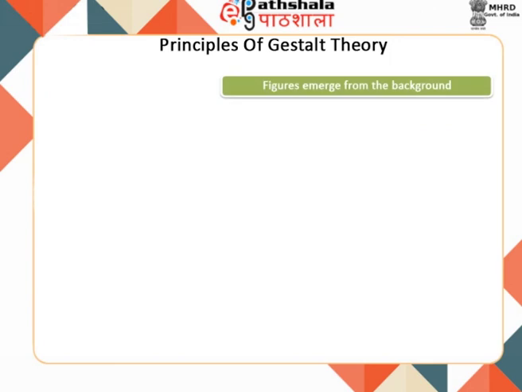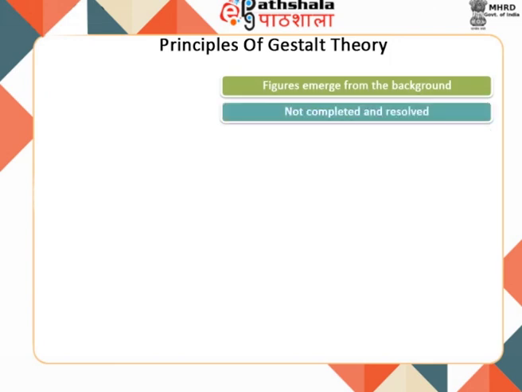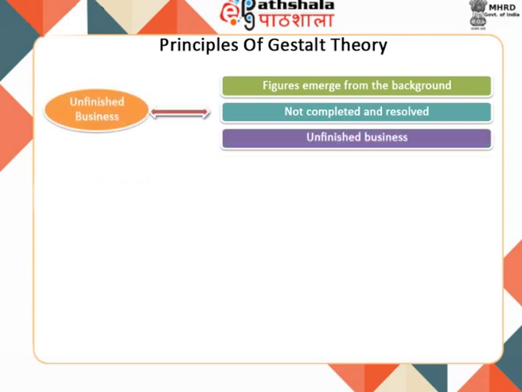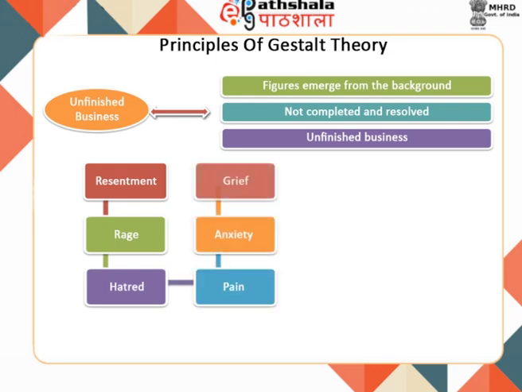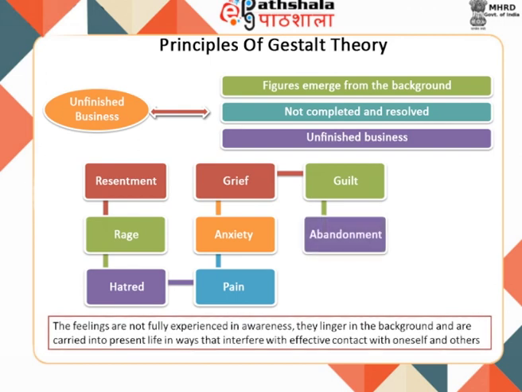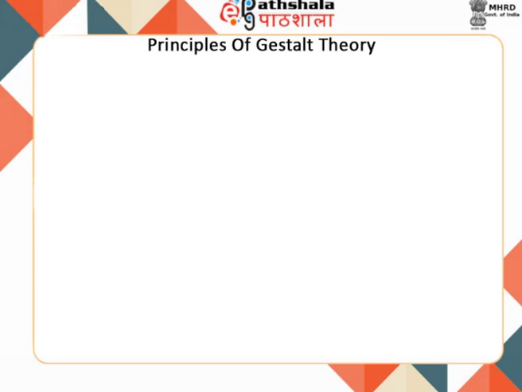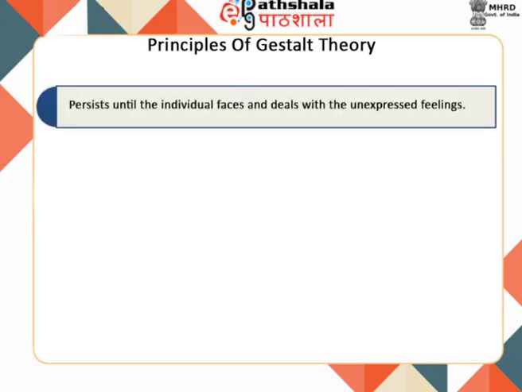When figures emerge from the background but are not completed and resolved, individuals are left with unfinished business, which can be manifested in unexpressed feelings such as resentment, rage, hatred, pain, anxiety, grief, guilt, and abandonment. Because the feelings are not fully experienced in awareness, they linger in the background and are carried into present life in ways that interfere with effective contact with oneself and others. Unfinished business persists until the individual faces and deals with the unexpressed feelings.